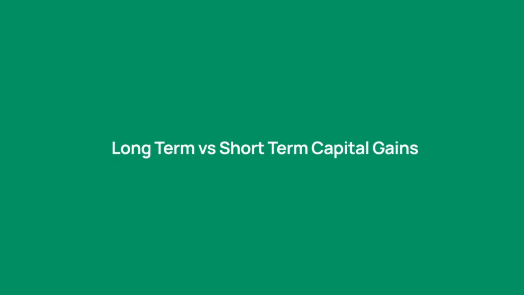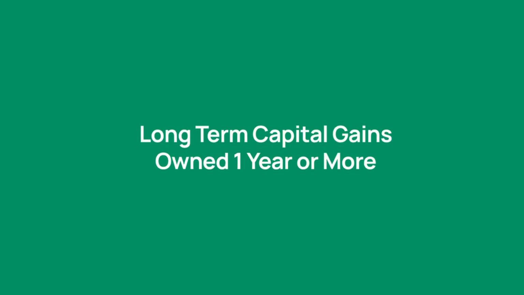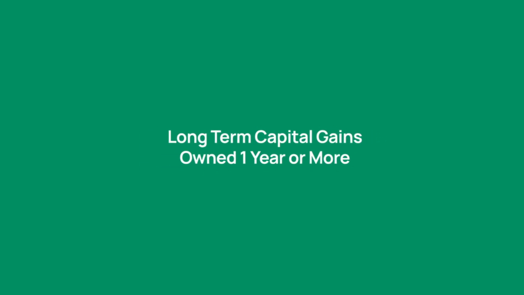And those are very large tax brackets. So it takes quite a bit of income to actually get up to that 20%. What is long-term capital gains versus short-term capital gains? Long-term is when you own that asset for at least a year plus a day or more before you sell it. When you do, the long-term capital gains rates apply.